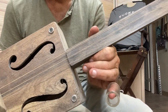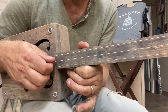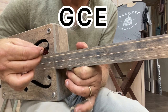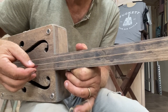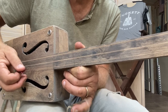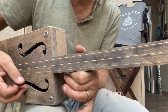Okay guys, I want to take a real quick break from building and show you this awesome open tuning. So this is a fretless slider and I'm tuned C in the middle, G in the bass, and E on the high top. So the root is in the middle and the fifth is in the bass. And of course the third, the major third is the high string.